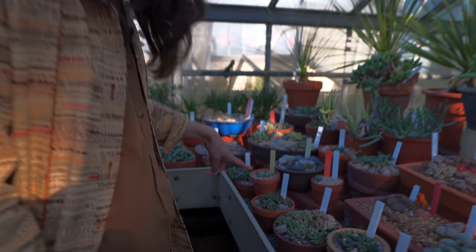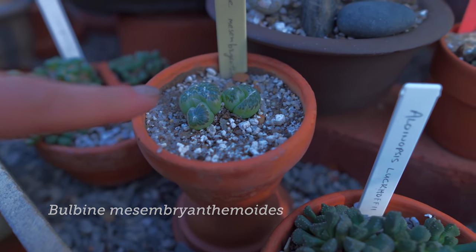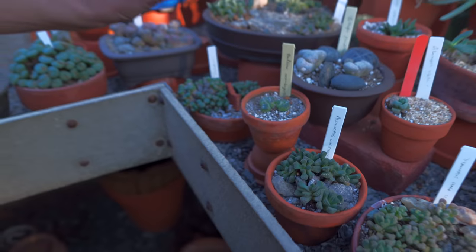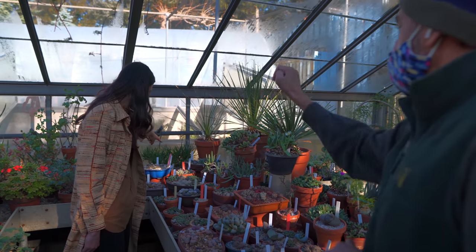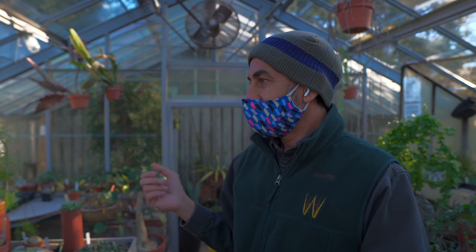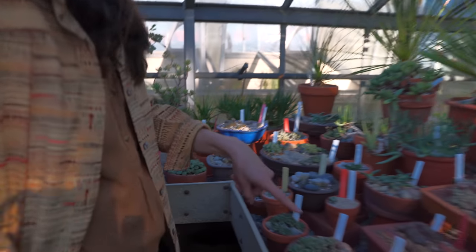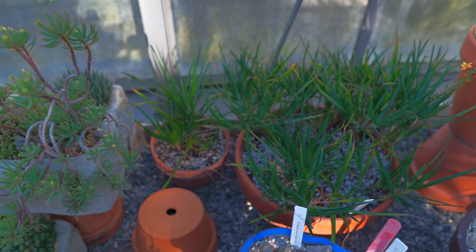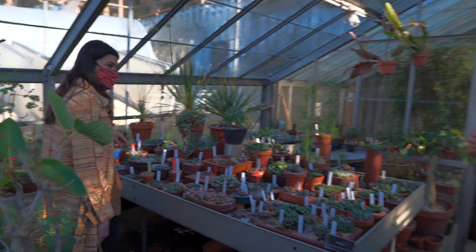This is fascinating — I've never seen this before. Bulbine mesembrianthoides — there are examples here, really beautiful, with those really beautiful windows. The grassy thing in front with the orange flowering is another bulbine. There are some that look almost like agaves, or more like aloes rather than agave. So you have some that look more like a living stone, and then some that look like grassy ones. That one is a great plant to use in the garden, divided and planted outside, and that one flowers kind of late summer into fall.